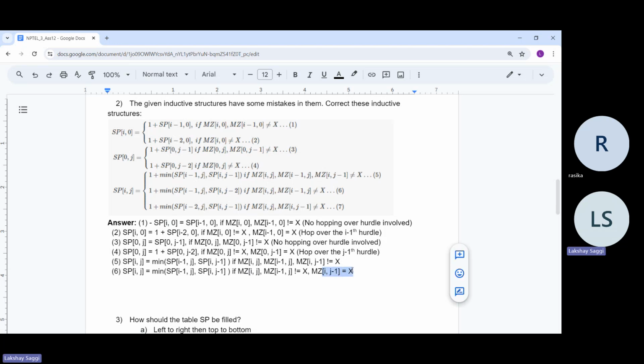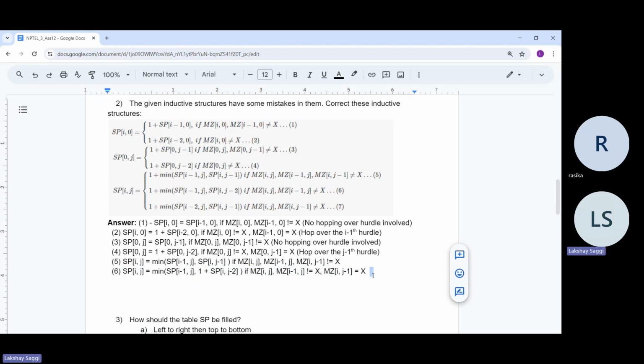So what this means is that we'll need a hop if we are coming from above. We won't need a hop if we are coming from the left, because that cell does not have a cross, but we'll need a hop if we are coming from above. So this term will remain as it is. But if we are coming from above, then we'll need a hop. And actually, we'll be hopping from the j minus 2 itself because we'll be skipping the j minus 1 itself. So this entry will be something like this.